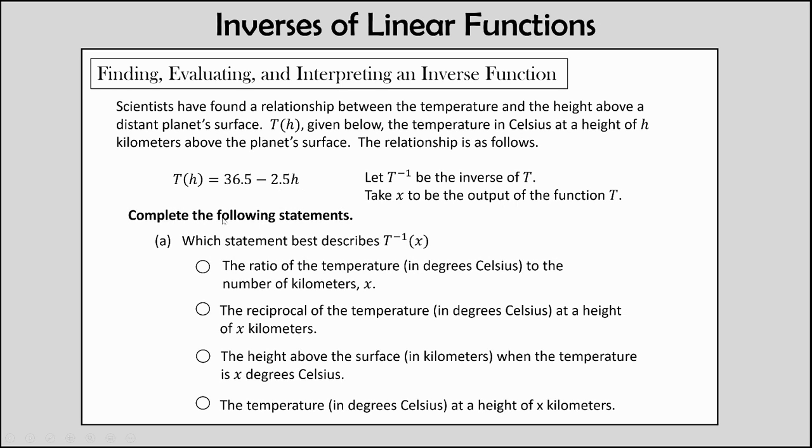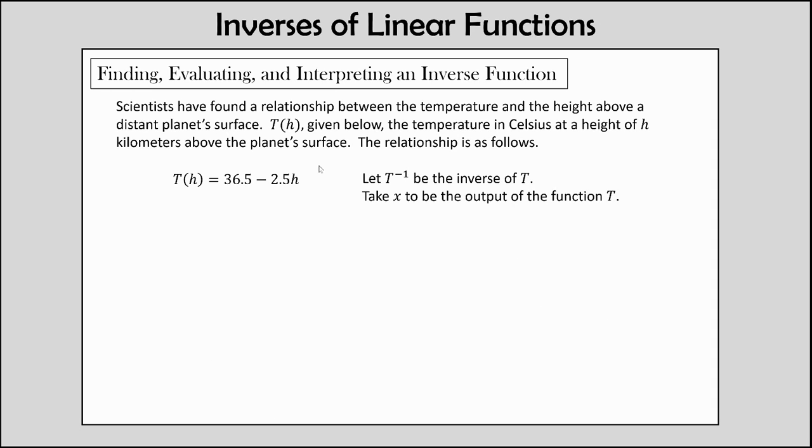So our first question is, if I give you the height off the surface and you tell me the temperature, what does the inverse of the function do? Well, the inverse of the function should be you tell me the temperature, and I'll tell you how high off the planet you are. So the inverse tells you the height above the surface you are when the temperature is a given amount. So it does the inverse of the given.